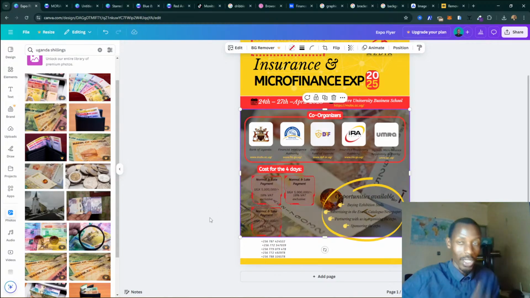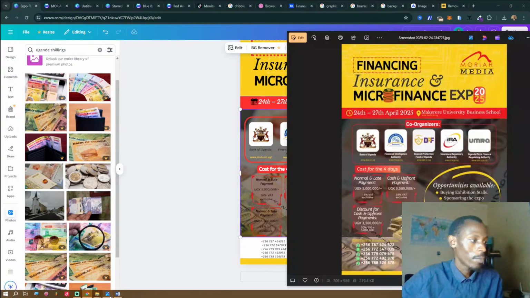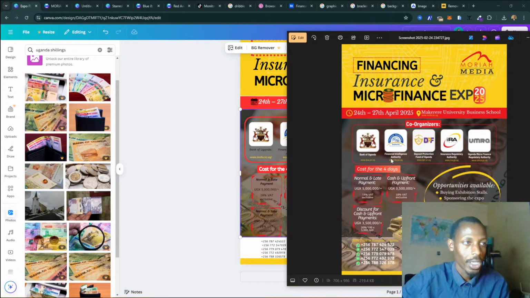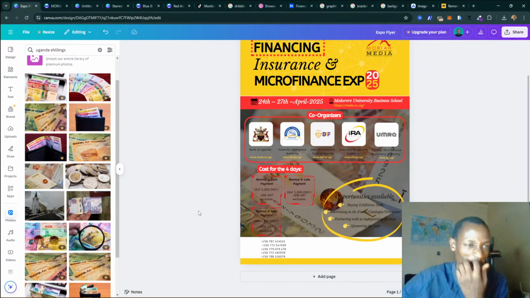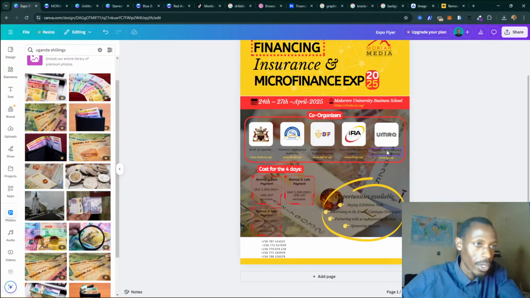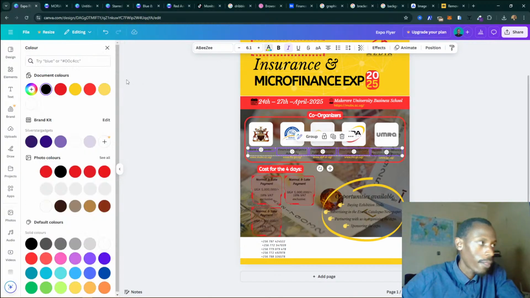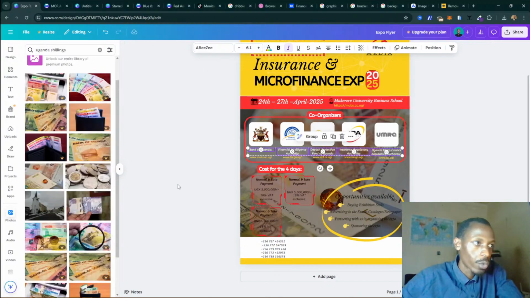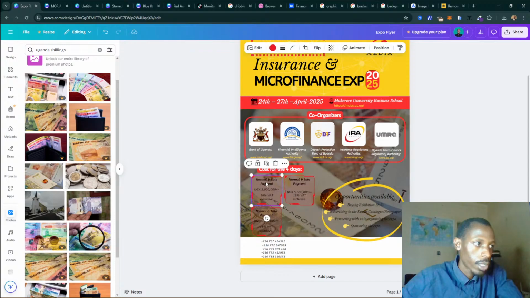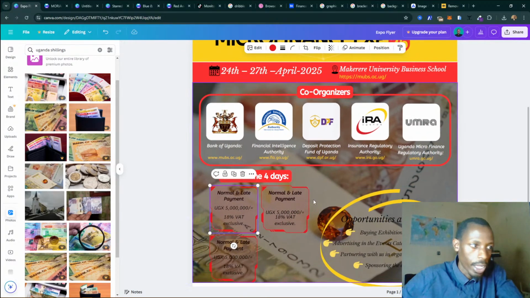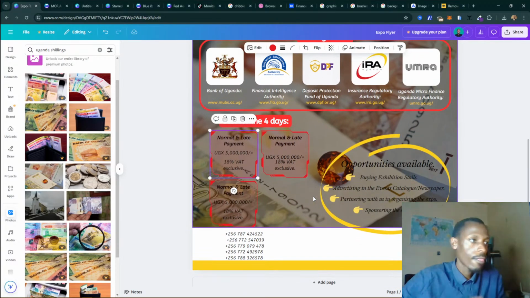So you notice our design is trying to come together, but the problem is we need to change all the text to white. So that's why we needed to put the background before we did all this. But the good thing is if you select all the text at once, if it's the same color, you can change all its color at once back to white like that. Now I noticed that we need to change some hierarchy. Hierarchy is how everything is displayed.